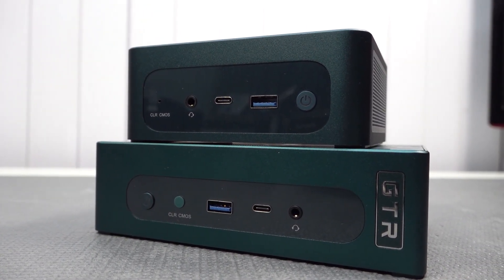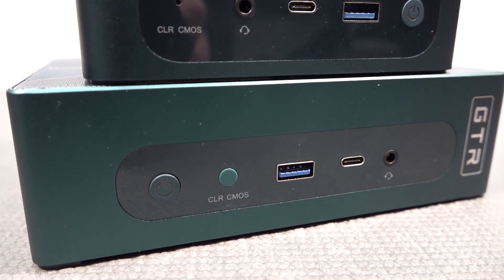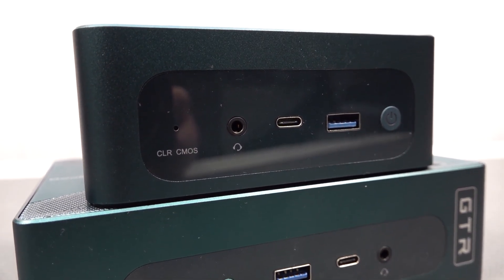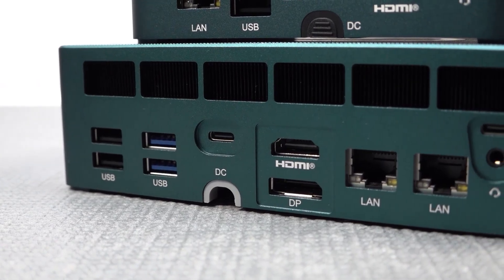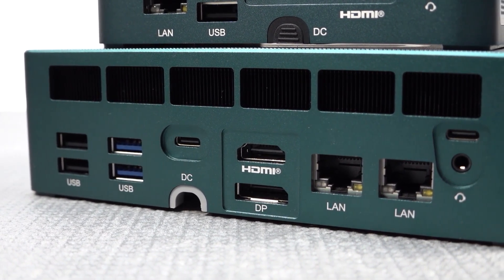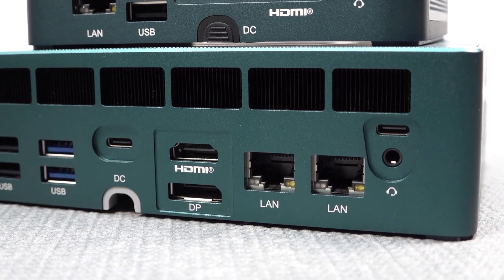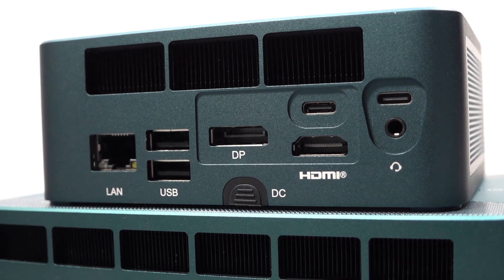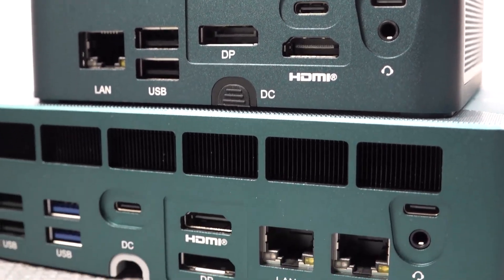The question remains which one is best for this year. With the form factor also come different specifications — not only measurements and power, but also ports. The GTR has a completely different configuration: more USB ports, a DisplayPort, an HDMI port, and two RJ45 ports. The smaller version has only one RJ45, two USB 2.0, a DisplayPort, and HDMI — though both share the same Type-C connections.